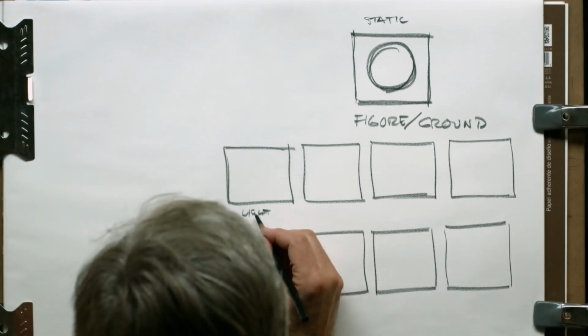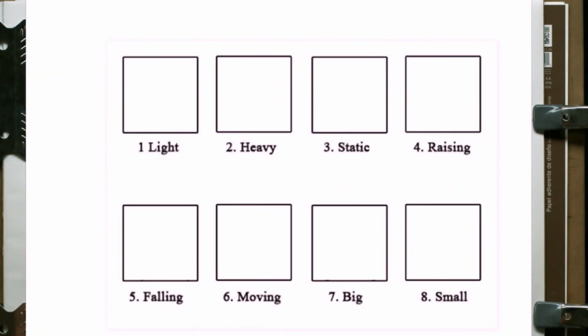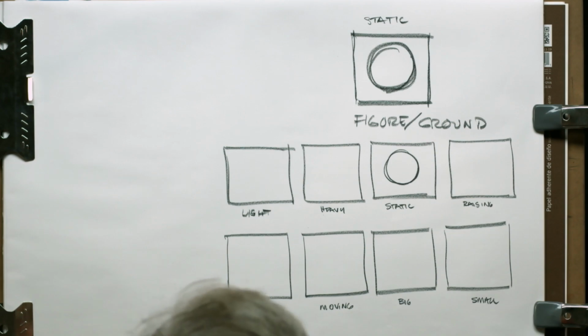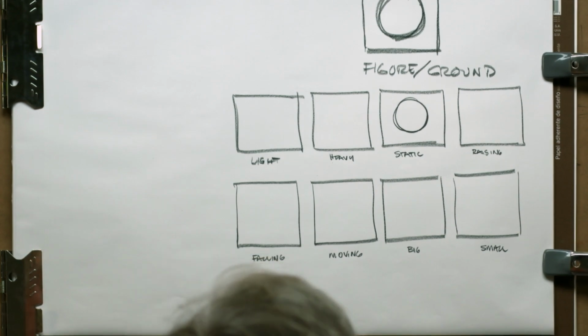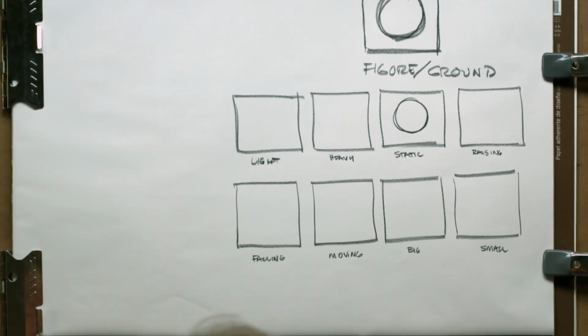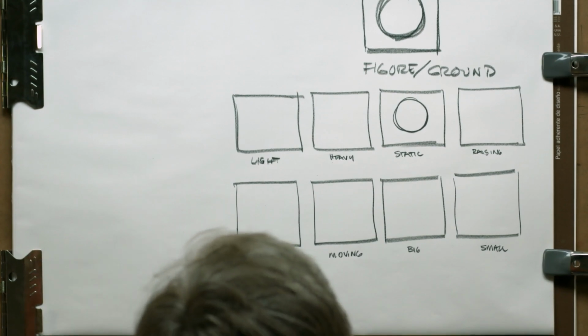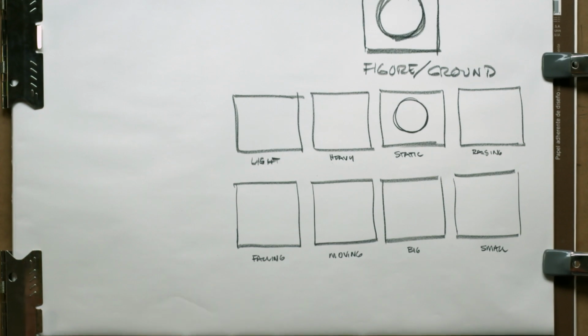So go ahead and do that, and put the circles in these squares to reflect the idea here. So go ahead and give it your best shot, and think about, how would you put a circle in a square, and how big would it be, and where would you place it if you want to make it feel like it's light, okay? Or if it feels heavy, or if it feels like it's rising up or falling down, okay? You can crop the circle. It can fill the frame in any of these that you want, or it can go in or out of the frame.